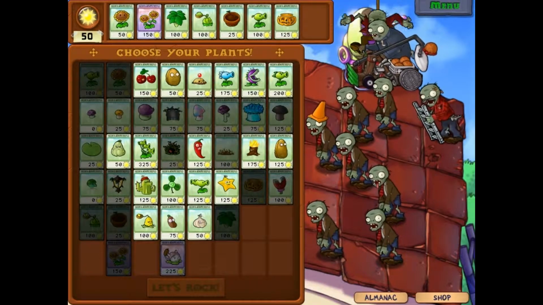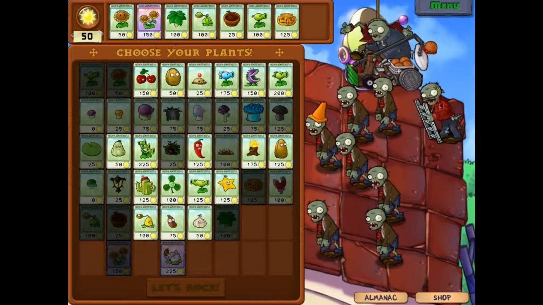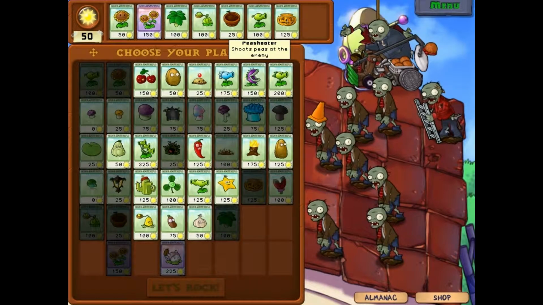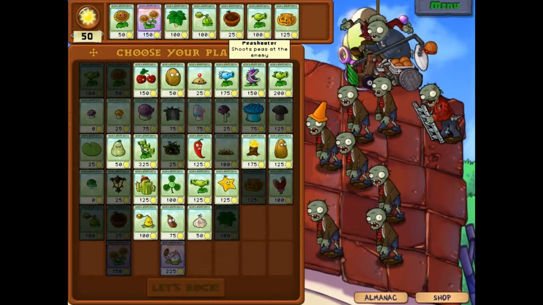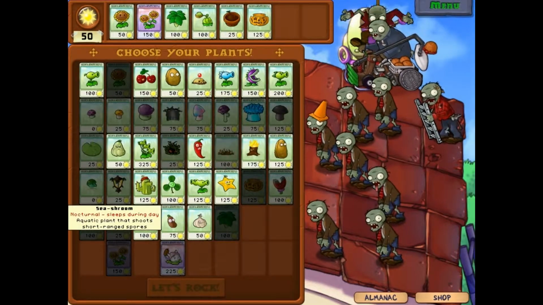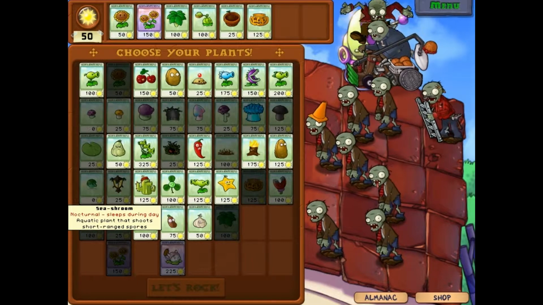Man, do I have money? I should probably go in the shop and buy an extra slot, because when we get to the roof levels, it just demands that you pull out so much crap. And I have no backup plants to use here. Alright. Oh, man. I need some backup.